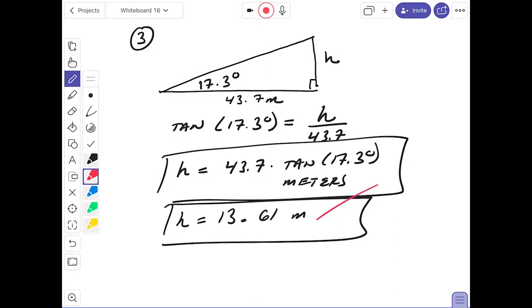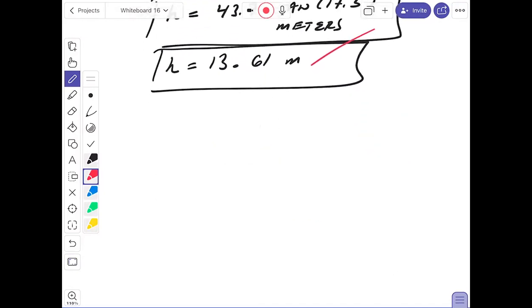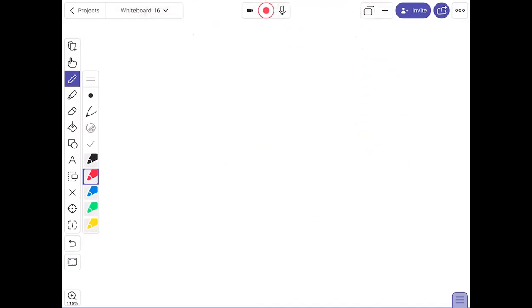Now, what happens with a lot of students that read number 4, they say, oh, it's the same problem twice. Well, it's similar, but it's not the same problem twice. It's really a very similar problem, but there's a difference in the wording of it. It says when an airplane leaves a runway, climb 11 degrees. We just did this in problem number 2.